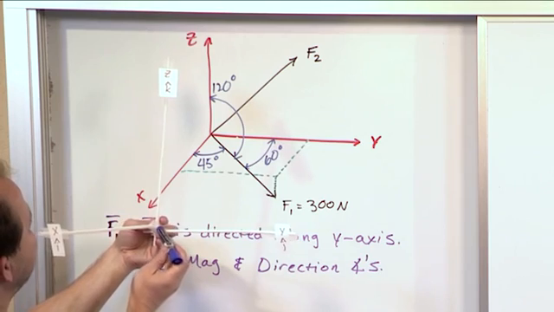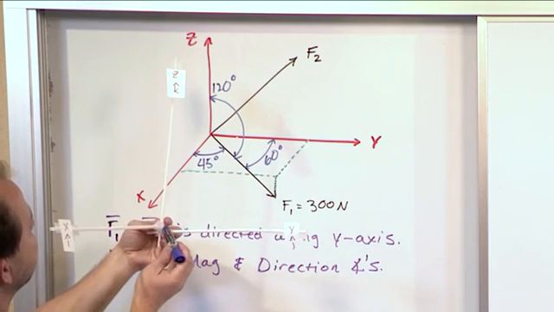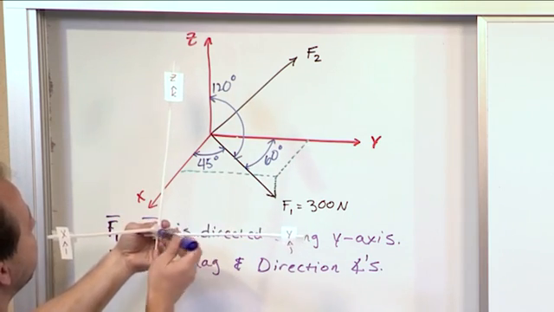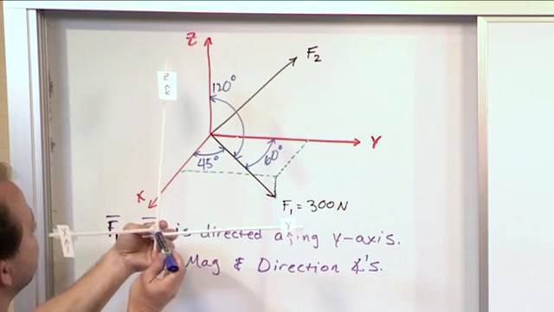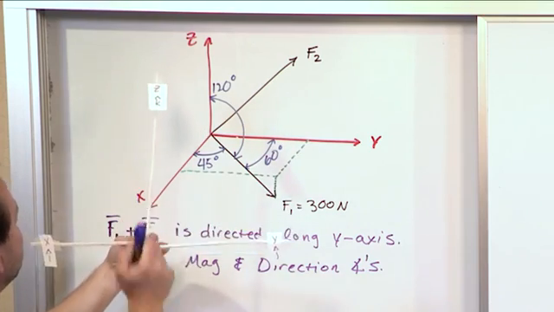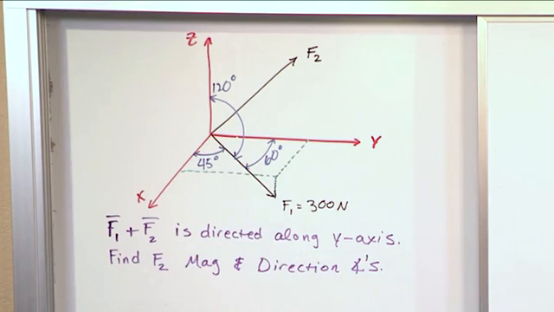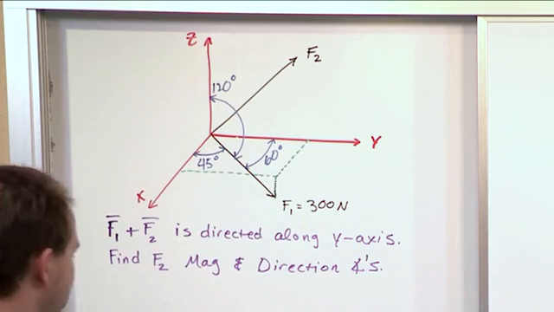So the angle to the x-axis would be this. This is theta x. The angle to the y-axis would be this. And the angle to the z-axis would be something like this. So that's just kind of a little physical way to think about what we're talking about here.